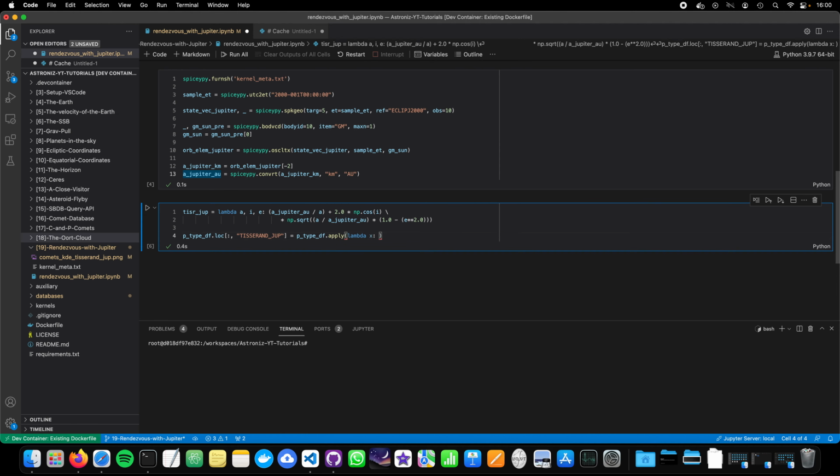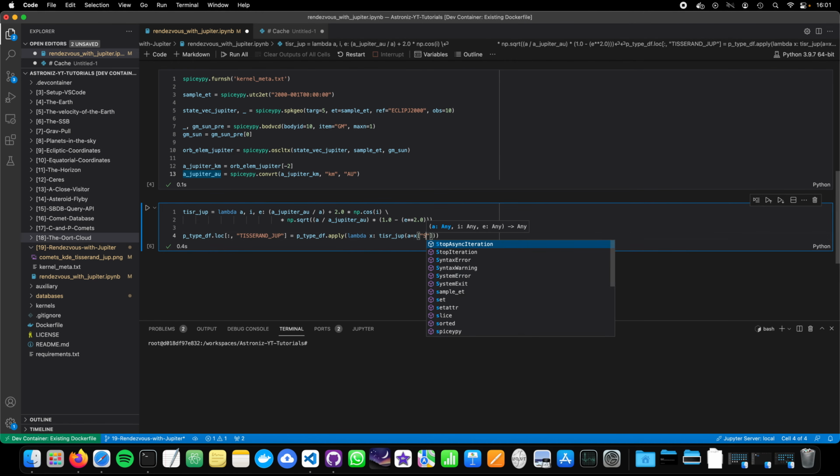So it is basically Tisserand Jupiter, and now a equals x, the semi-major axis in AU.